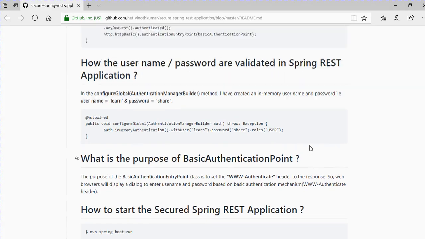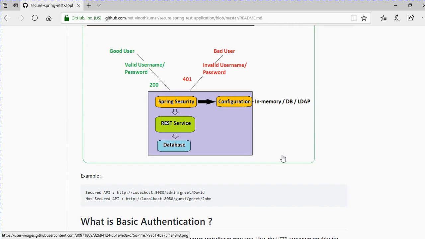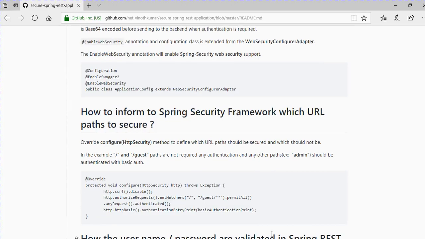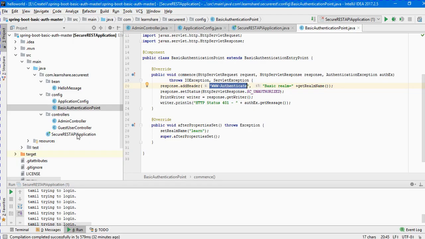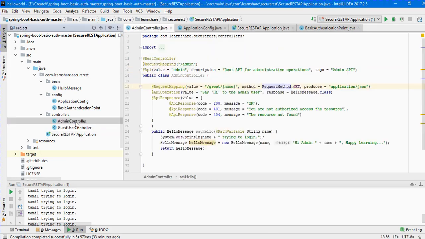So I've explained the basic questions that I had for this REST application. Let me explain the controller also. This is a very simple Spring REST application, and I have two controllers.